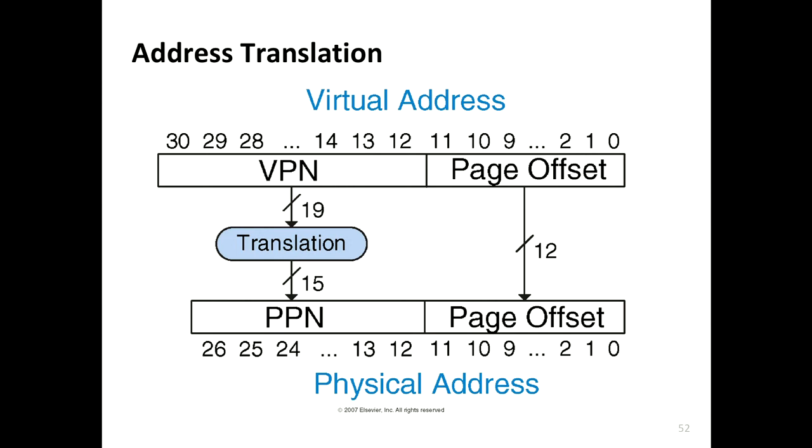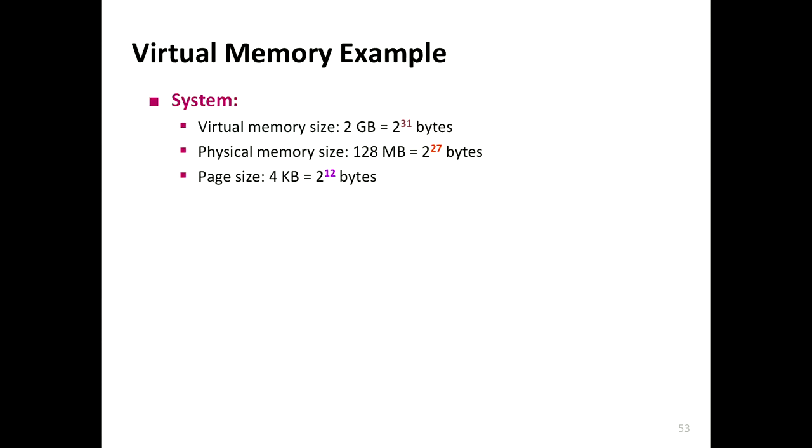And so basically, the translation is because you have much smaller physical memory, and this seems like just 4 bits, but remember that it's 2 to the power 4, so you have almost 1/16. So your virtual address space is, in this particular example, 16 times bigger than your physical address space. Okay, and it's pretty much the same. The virtual page number undergoes a translation, and then you have a physical page number. The page offset indicates the exact physical address so that you can fetch this from the main memory directly.